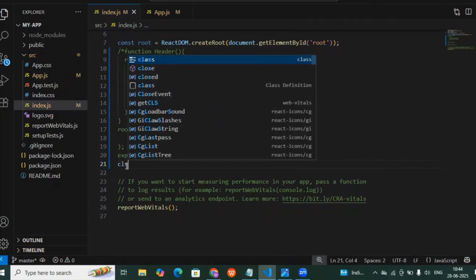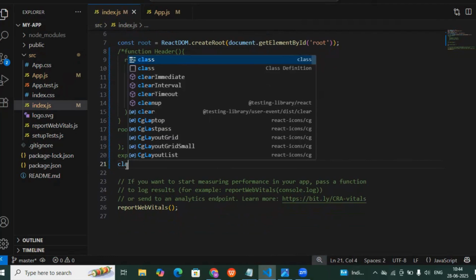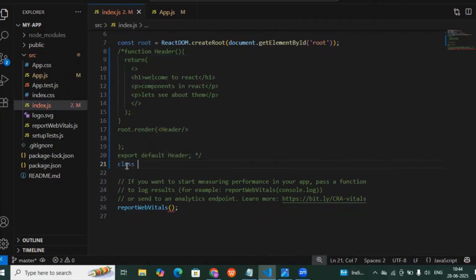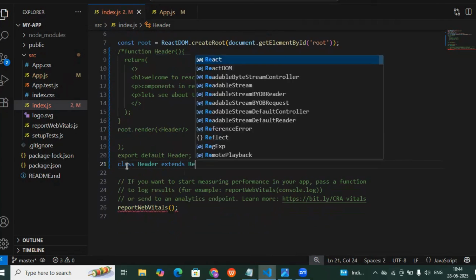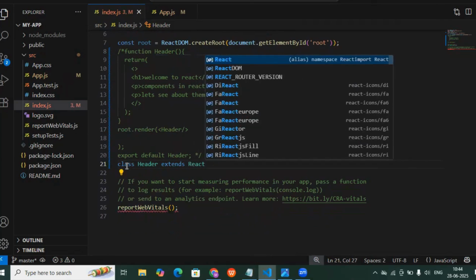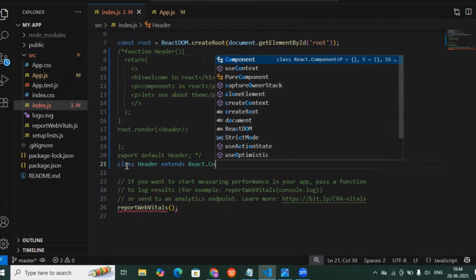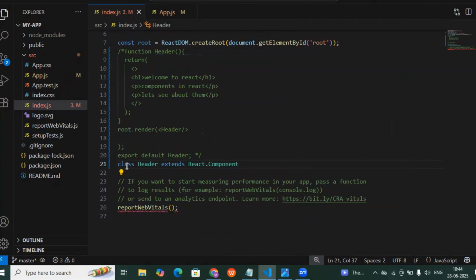Now we need to define class components. Class, what is the class name here? Header, that needs to extend Component, which is within our React library.